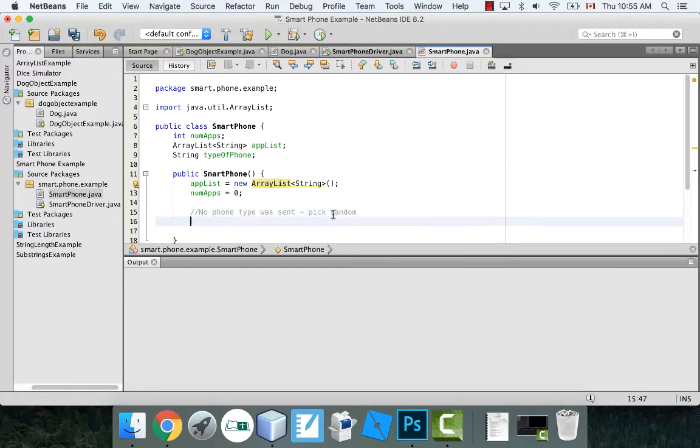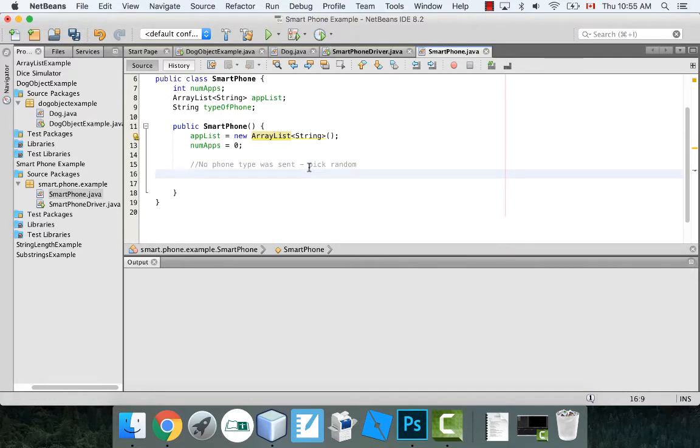So again, you could put the smartphone name or the type of smartphone is not available or whatever, or blank, but I'm going to try a random one. So let's go int randType equals int Math.random times 3 plus 1. So it's just a random number from 1 to 3.